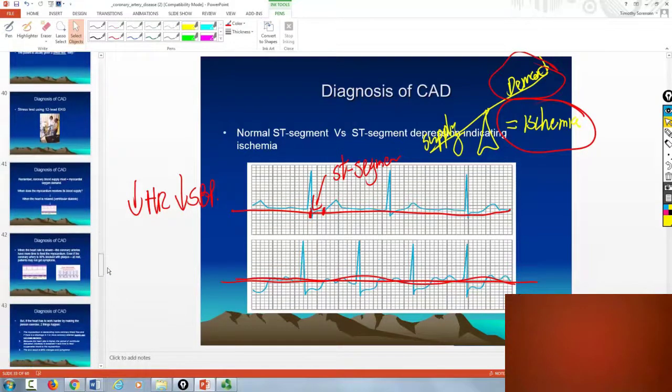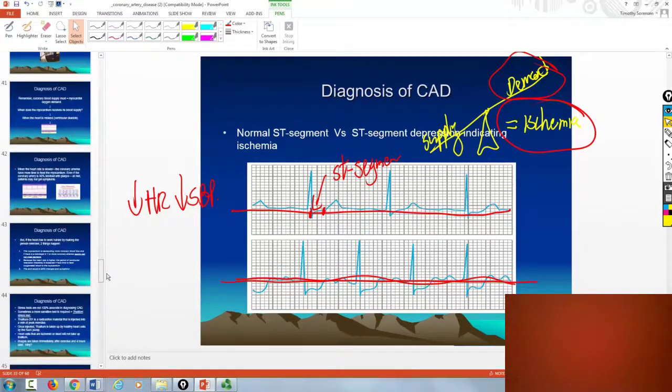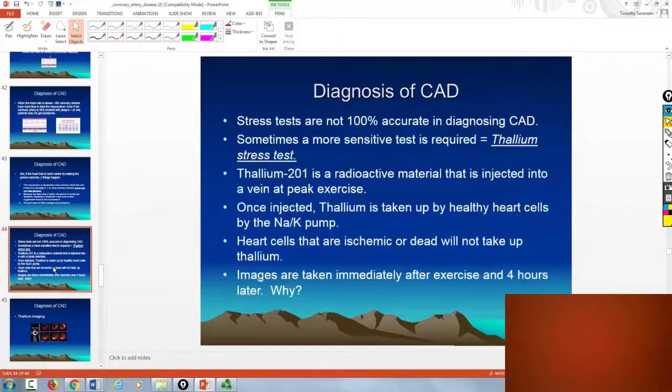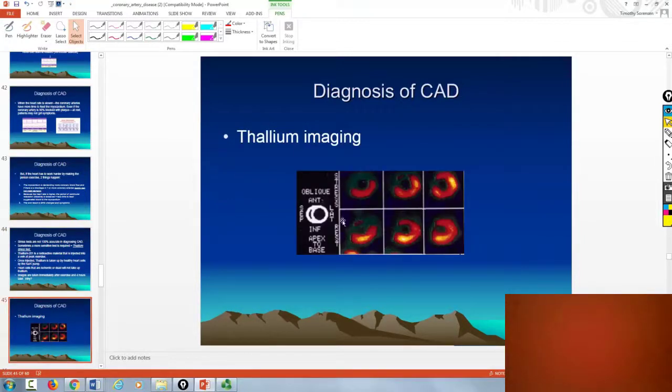is diagnostic. And one of the best diagnostic tests is using a stress test with thallium. And thallium is taken up by healthy cells, and it's actually taken up by the sodium-potassium pump. And then right after you're done with the stress test, they inject the thallium at peak exercise, and then they will scan your heart. And the thallium shows up in healthy parts of the heart. If the cell is lacking oxygen, then it's not going to be able to make ATP, and you know that sodium-potassium pump needs to go, so the areas of the heart will show up as being dark.